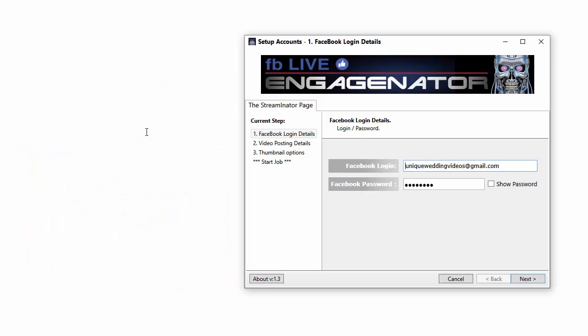Okay, so this software is incredibly easy to use. Load up your Facebook email address or phone number, whatever you've got, and the password. I've supplied people test Facebook accounts, so you can test this software without bugging your friends in Facebook, which means you can run it over and over and test it as much as you like without bugging people. So we click next.